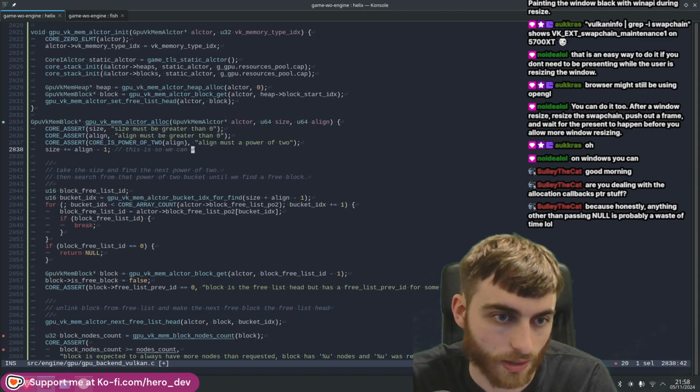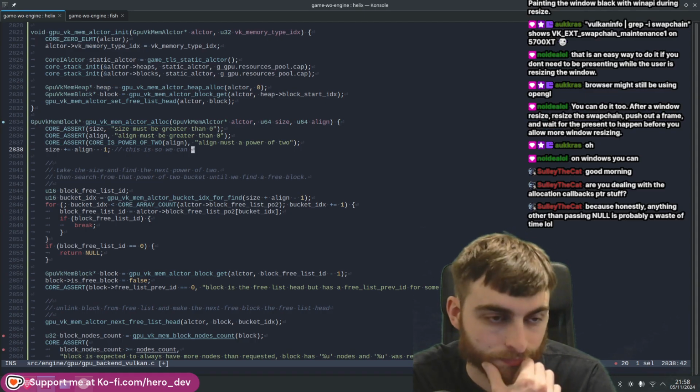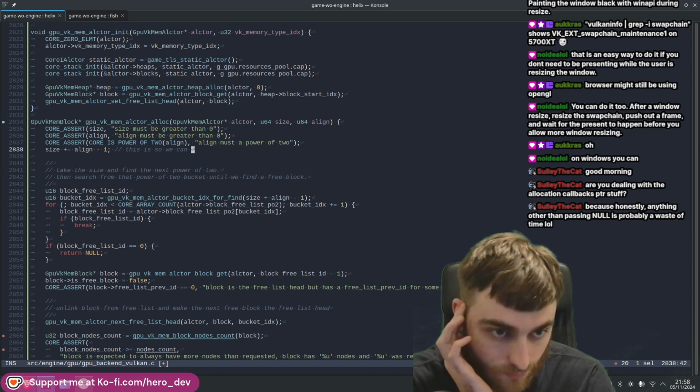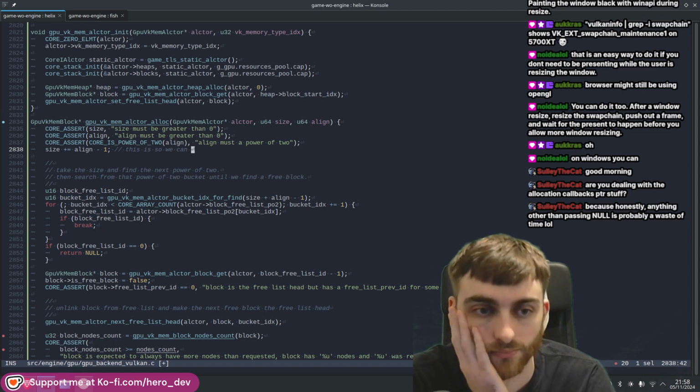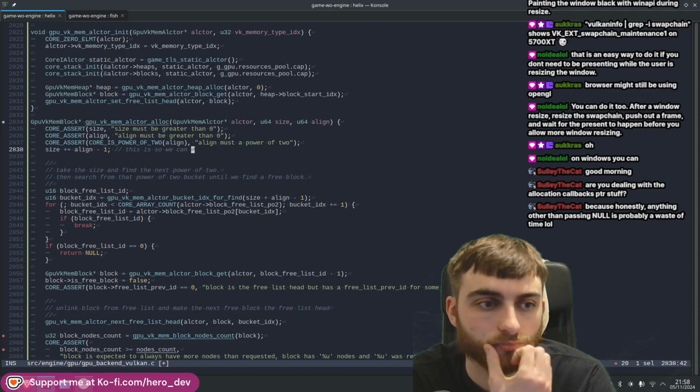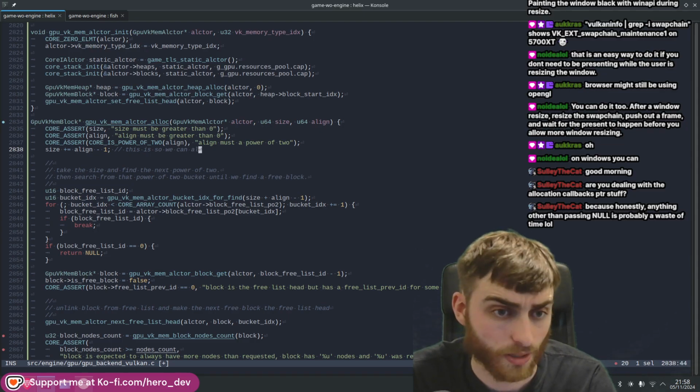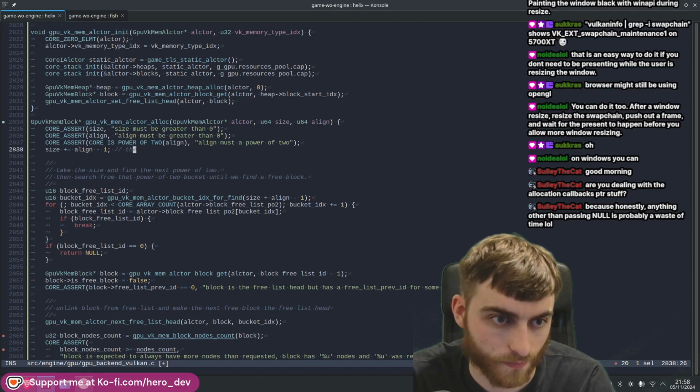This is so we can pad the size so we can align any block we find.